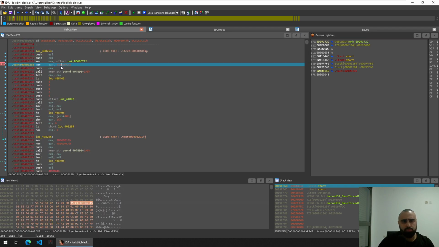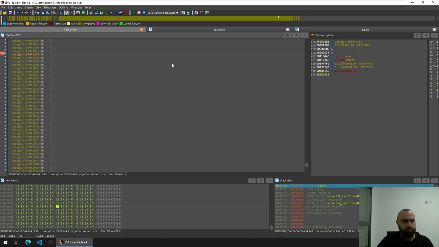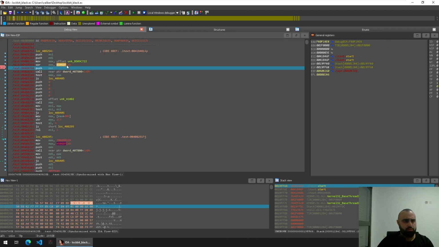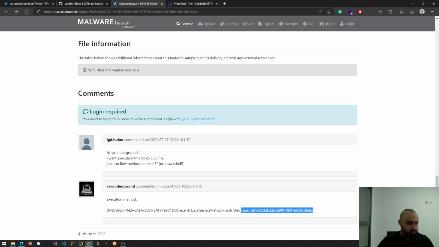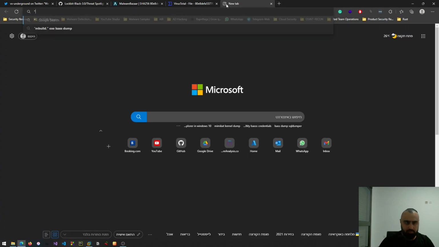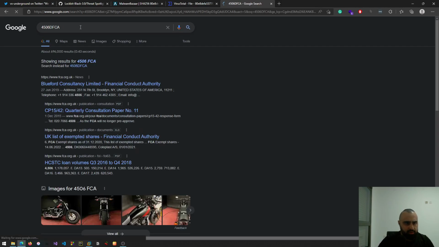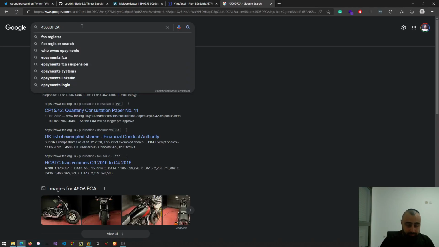And it does XOR. What is this value? Let me check it real quick in Google. Maybe it's a kind of XOR key. I don't know.